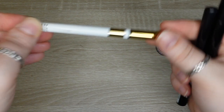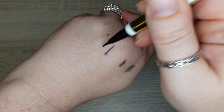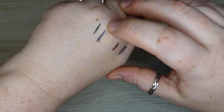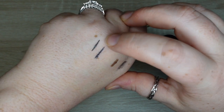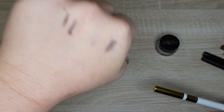Next, I think I also got this one in a BoxyCharm and have not tried it yet. I just recently took it out of the box. This is from Estate. I don't know much other than that, but it does look nice. It is a more precise pencil than the ABH, tip. So it does look more black than the LA Colors one or CoverGirl one, so I would try this again. I'm not reaching for eyeliners very much anymore, but this one does look like a good one. It's pretty pigmented, pretty thin line, so it looks nice.